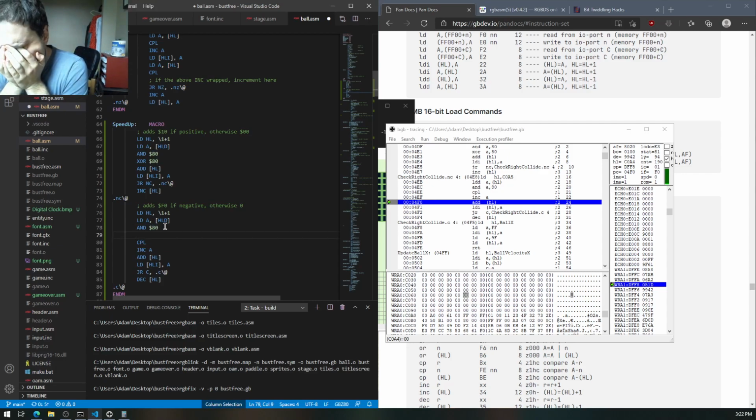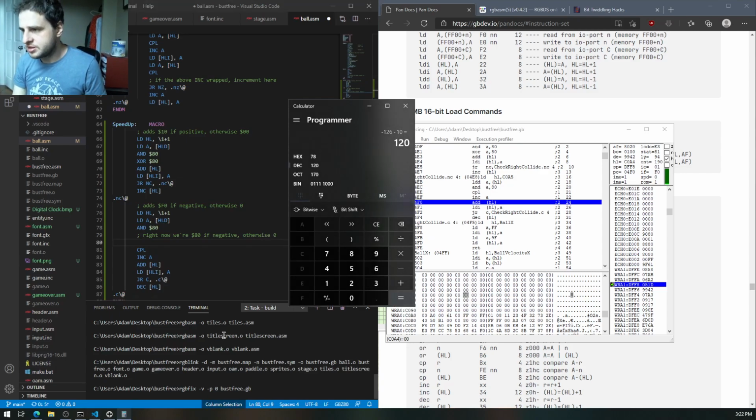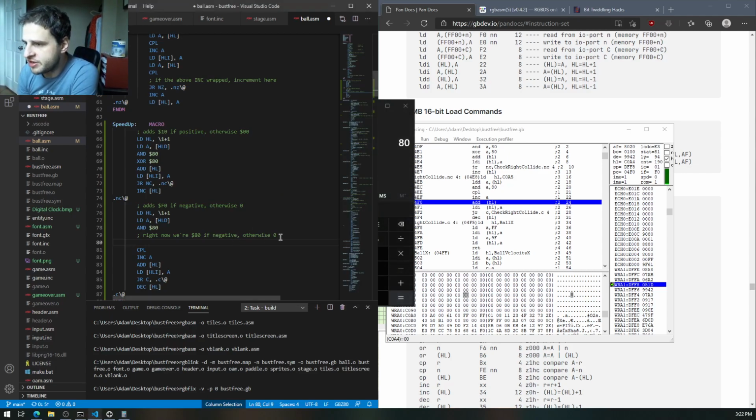Shoot. There's no good way to go from to rotate. Oh God. So right now we're 80 if negative, otherwise 0. So I want to turn it from 80 into 10, and then I add it.